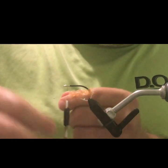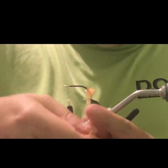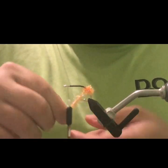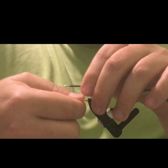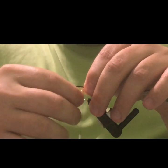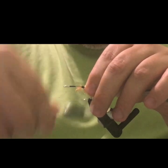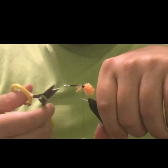We're going to palmer this around the hook shank, just going one right after the other to make it look like a little egg sac or a pair of gills. Just move some of these fibers back as you palmer forward, covering the full bend part of the hook until we start straightening out on the shank. Move our thread back, tie it in nice and secure, stroke everything back, and cut our excess out.